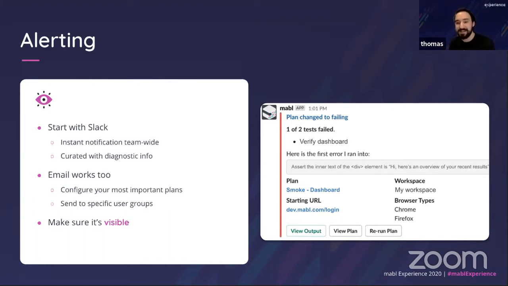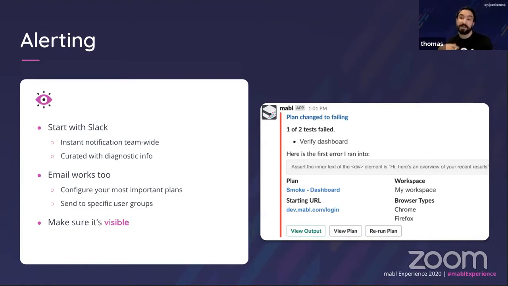So in terms of reporting, we really recommend starting with Slack, starting with the notification that you see on the right, because that's going to give you instantaneous notification as soon as something fails. This is especially helpful when you're testing more often, you're deploying more often. You don't often have the luxury of waiting around for a big release for things to come out and discovering those after the fact. So Slack is a great way. As soon as these plans fail, as soon as these insights are generated, you're going to get that info. And you can really curate how Slack's set up. So you can send everything through to Slack if you just want a log of all the insights, all the things that are happening in your workspace.